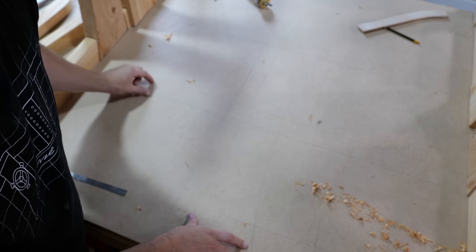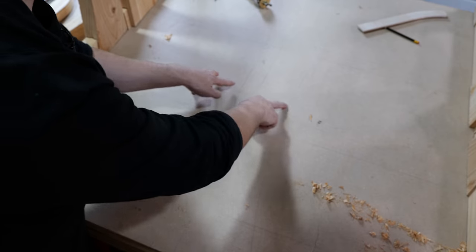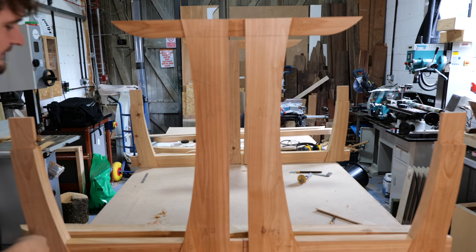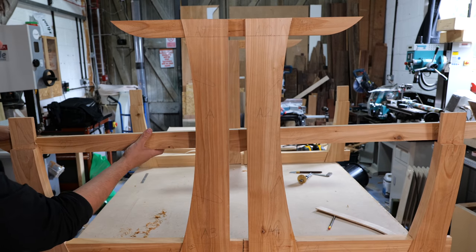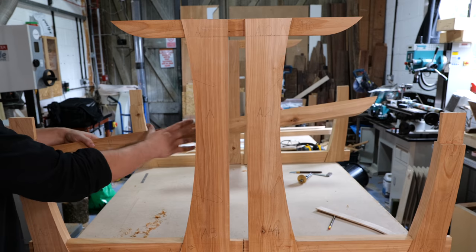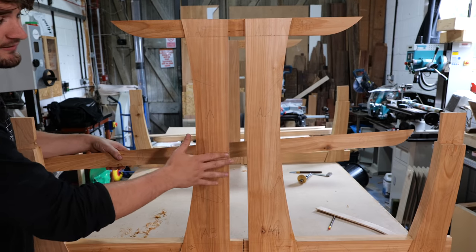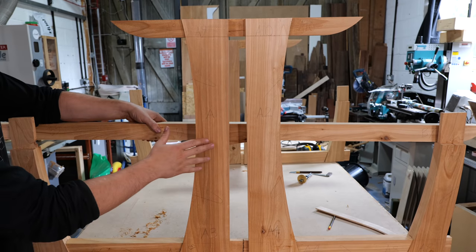However, on this middle one that's going horizontal, I want these lines to be visible. I don't want this to run all the way through, because by prioritizing these vertical lines, it would effectively mean I would need to nest this component in from the back, meaning this would have to be some sort of half lap joint, and then that would have to be half lap. It would mean cutting out a lot of material from this section here, which is actually going to have a fair old bit of weight and is fairly crucial.